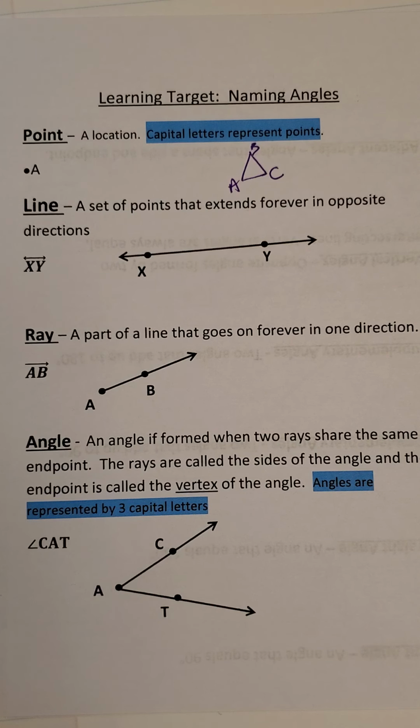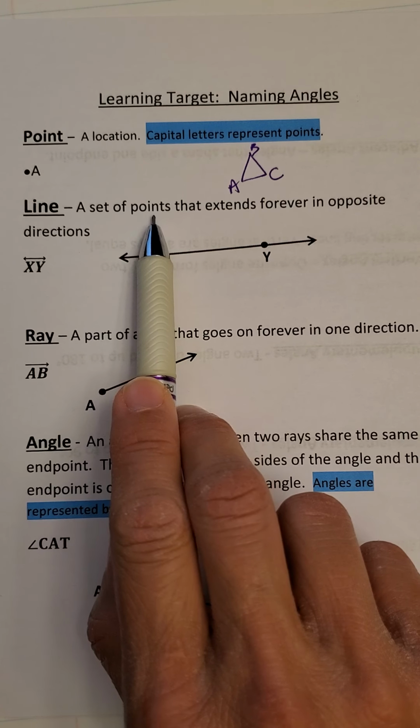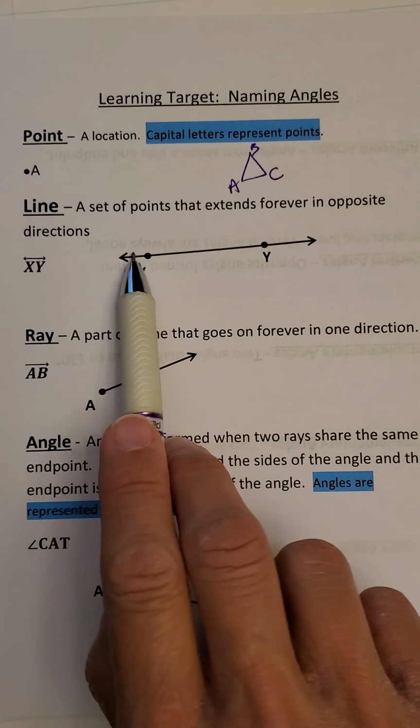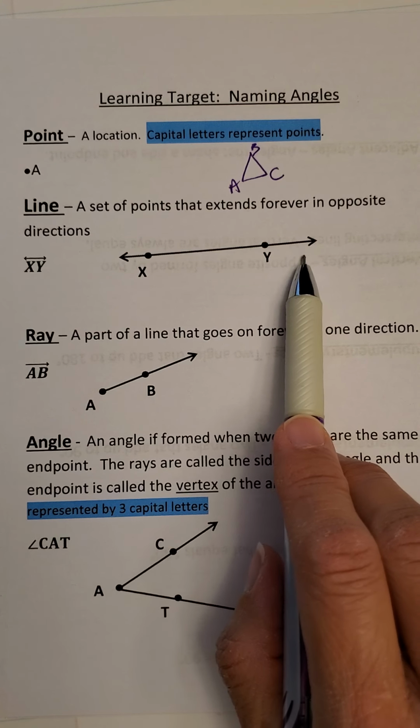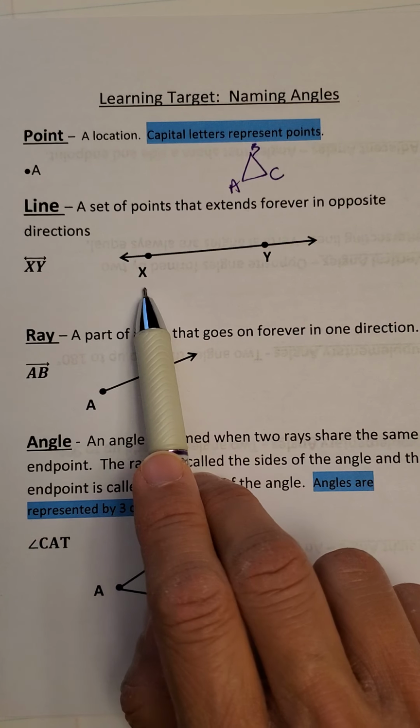But capital letters, it's super important. In geometry, lowercase letters and capital letters mean totally different things. So we want to make sure you understand when it's appropriate to use capital letters, and points, you always have to use capital letters. Super, super important. A line is a set of points. So that means anytime you talk about any part of any place on this line, any location on that line, it's a point. It needs to have a dot on it.